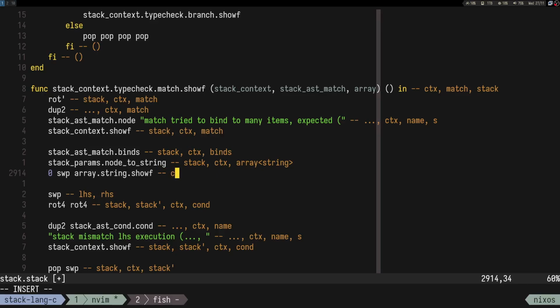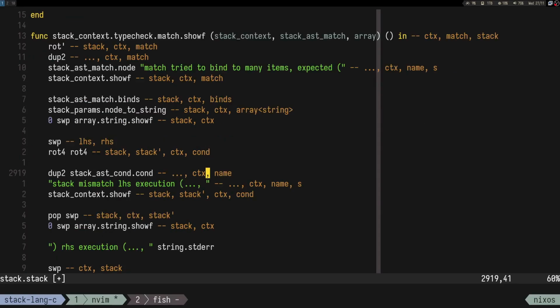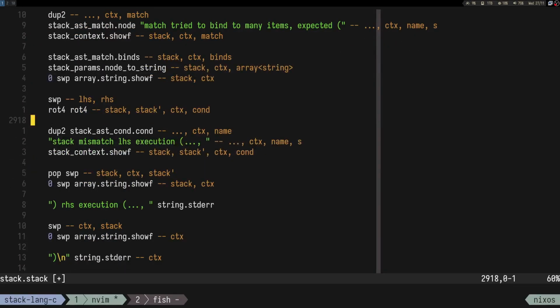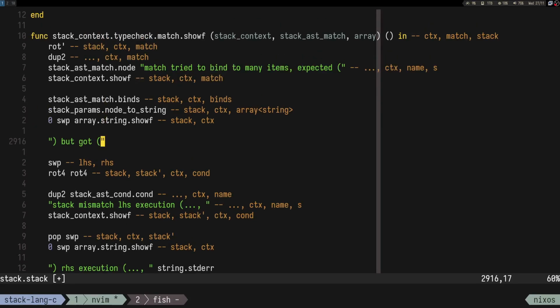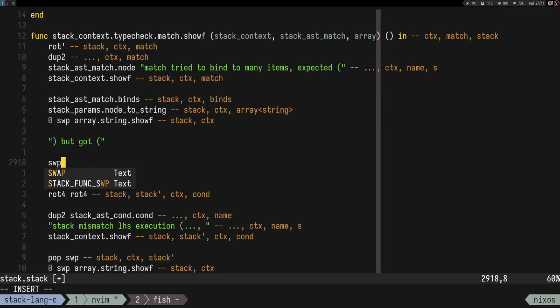So this thing is gonna leave us with stack and context. Then we can say closing parentheses, but got opening parentheses, and then we have to do swap, zero swap array string show.